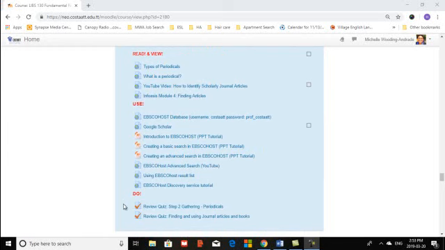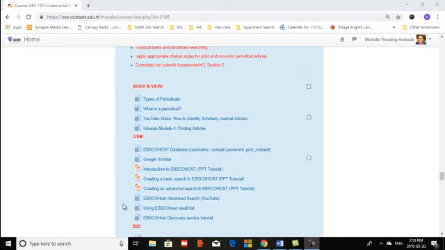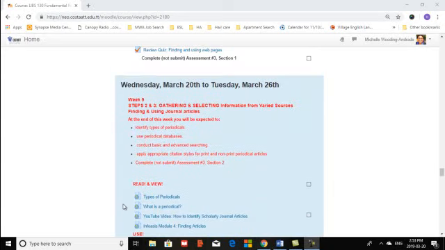You also have some non-graded activities where you get to do a review quiz on what you would have learned about periodicals, and also another short quiz on finding and using journal articles and books. So that's what you should be able to accomplish in week 9.